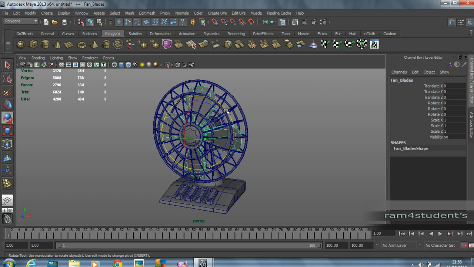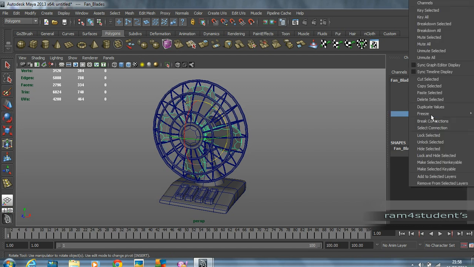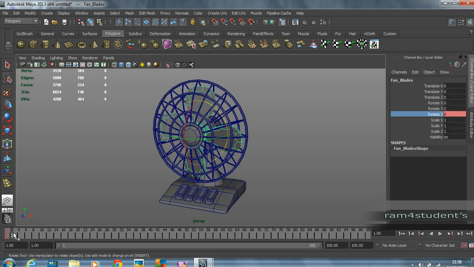What is the rotation axis? Z. Okay, Z positive. So at frame 1, you can press S, but you will be keying all the attributes. But right now I need to animate only rotation Z. So click rotation Z, right click, key selected. Go to last frame.